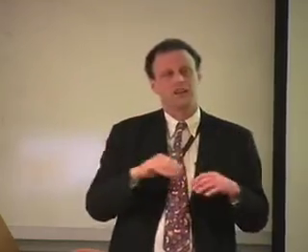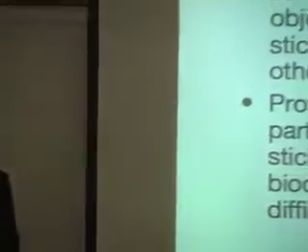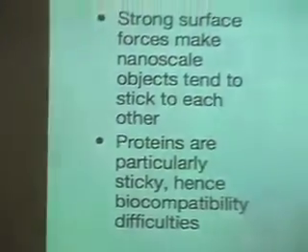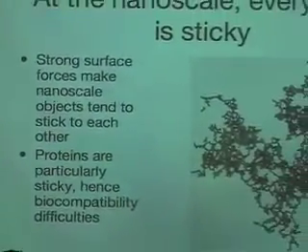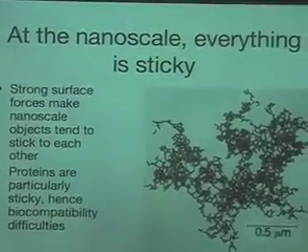Equipartition tells us that every possible place you can put energy in will have a half a kT. So our idea of machines as statically moving and engaging in a clean way has to be revised. We've got strong surface forces. The whole of colloid science is essentially the struggle to stop stuff sticking. When things get to be small, because of van der Waals forces, it's a theorem that van der Waals forces between any two like objects are always attractive, and van der Waals forces are always additive.